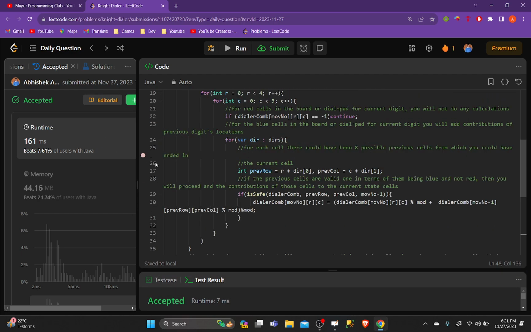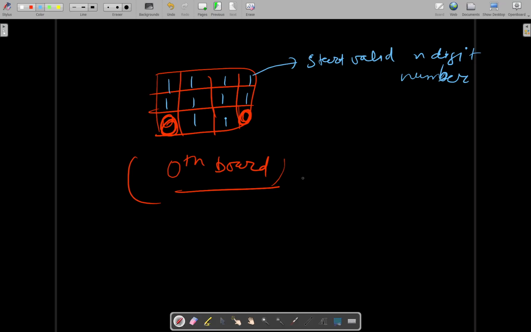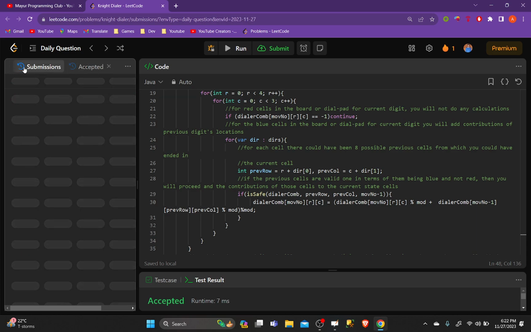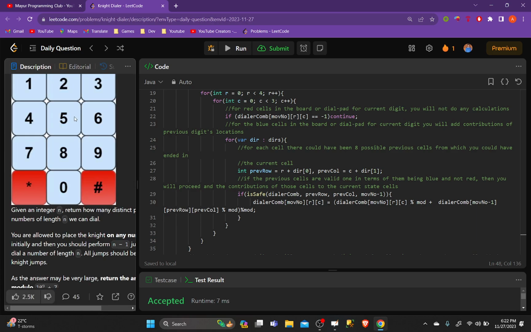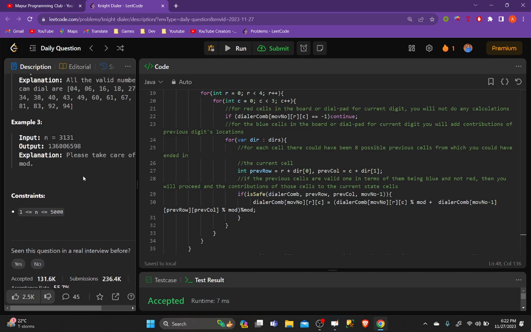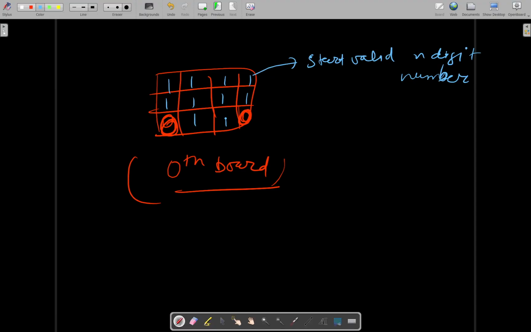And if you ask what will be the time complexity, at max what is the size of this particular board? So the size of n is 5000.